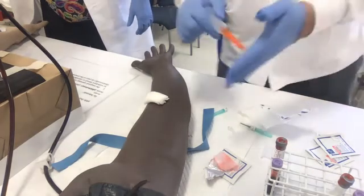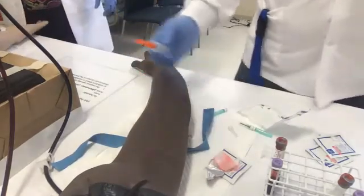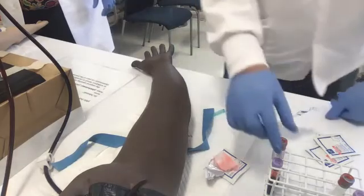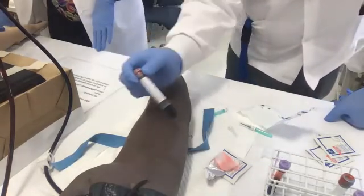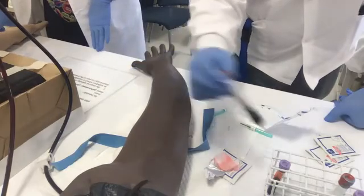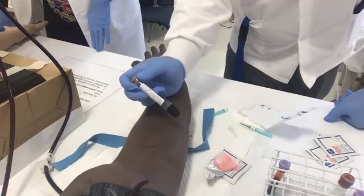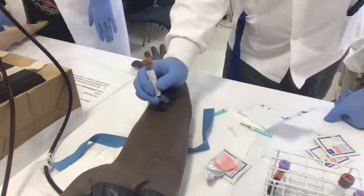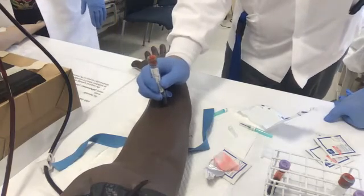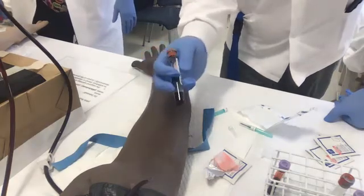Now you see? Can't hurt anybody anymore. Then I have to do what? Get rid of it. Now, this stuff is blood. You have to treat this like it's your life, because it is your life. And also, we have to treat it like it's what? Toxic waste. Because remember, universal precaution states that everybody in the room has HIV. Everybody in the room has hepatitis. And I'd be more worried about hepatitis than HIV, right?